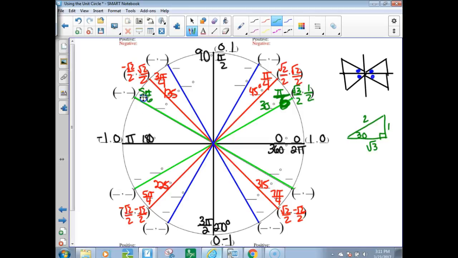All right, let's just keep on going to get those things done. 5 pi over 6, 6 pi over 6, 7 pi over 6 doesn't reduce. Write it on there. 8 pi over 6 would reduce. 9 pi over 6 would. 10 pi over 6 would. 11 pi over 6. And if you had 12 pi over 6, you're already at 2 pi.